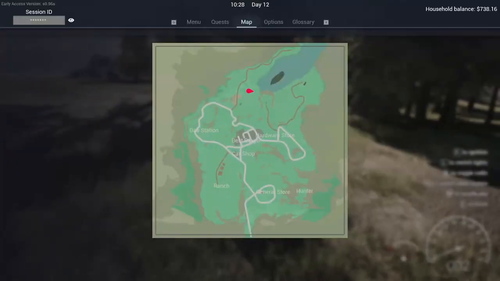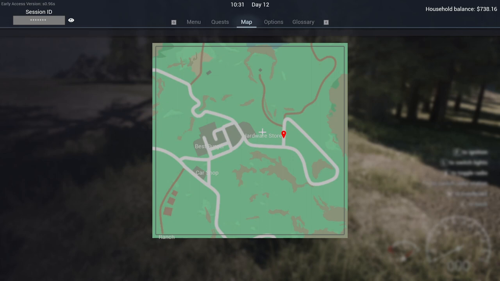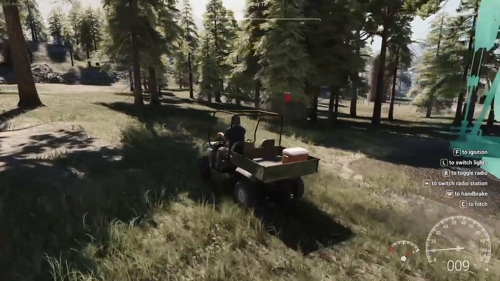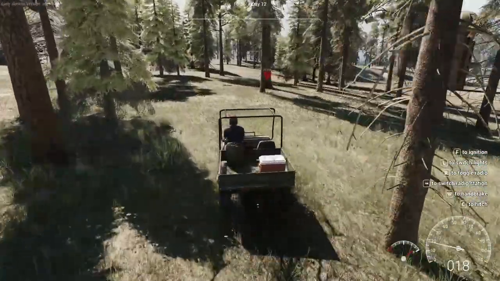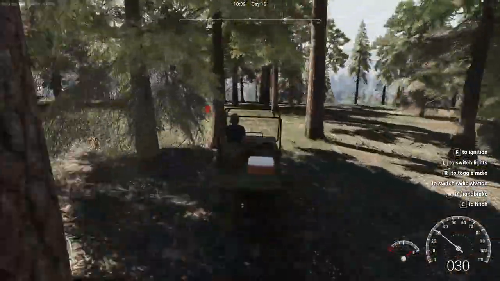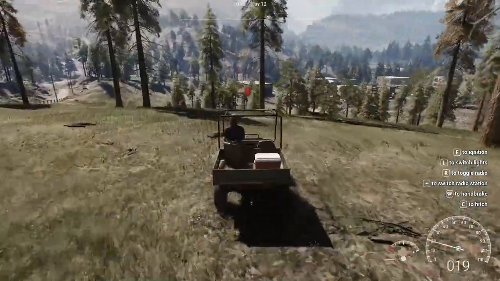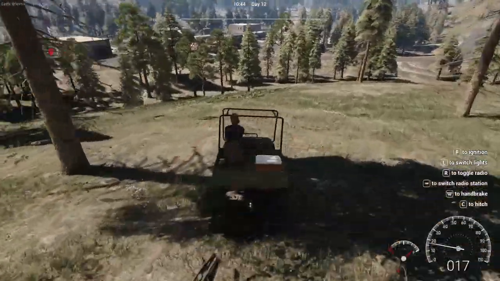Oh, let's mark it on the map first. Hardware store. Oh, hardware store's right there. Okay. Should be able to kind of just get to it. I think it's fairly flat ground here. If I don't run into any trees. I always do. Oh, bear. Yeah, we don't need the bear.